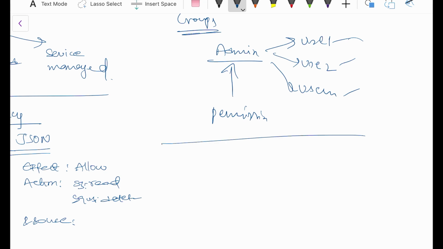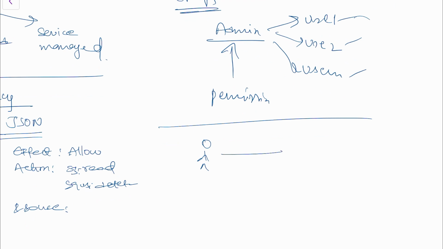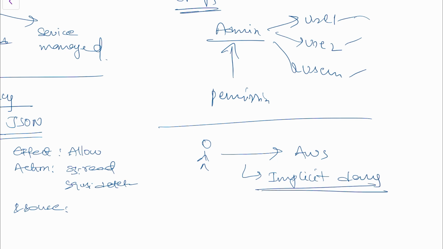The other thing that I wanted to discuss was authorization. Let's say an IAM user is created and that user is trying to access AWS, and after authentication is done, the user is authenticated. Unless you give permissions, the user will not have access to any resources. That is called implicit deny. Try to remember this, which is important. Implicit deny means that implicitly the user will not have any permissions to AWS resources unless you give the permissions.